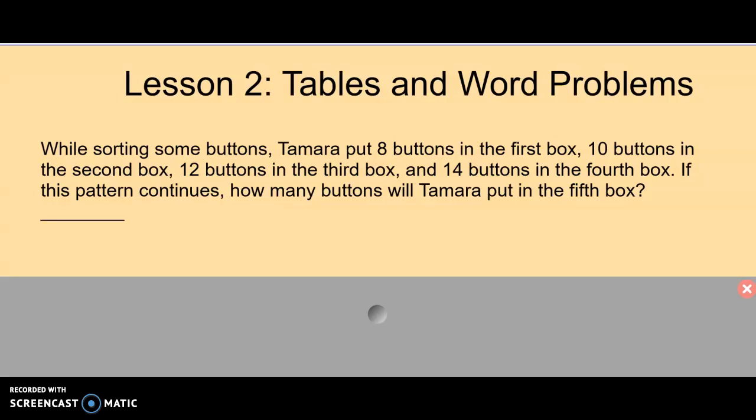So lesson 2, we're going to continue with what we started with lesson 1 with patterns, but today we're going to look at patterns when they're inside of word problems or they're inside of a data table or a pattern table. Also can be called a function table too. I'm probably not going to call it a function table very much. I'll just call it a pattern table to keep it simple. But we're going to get started with word problems first.